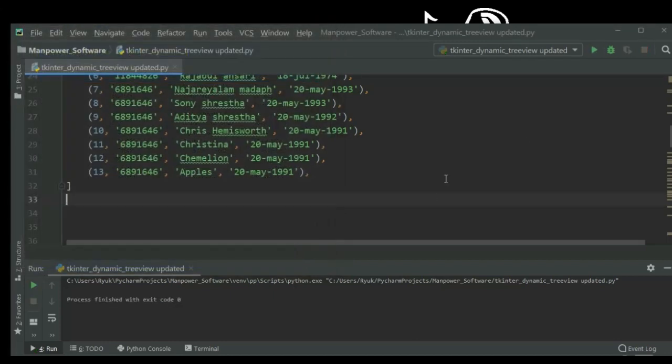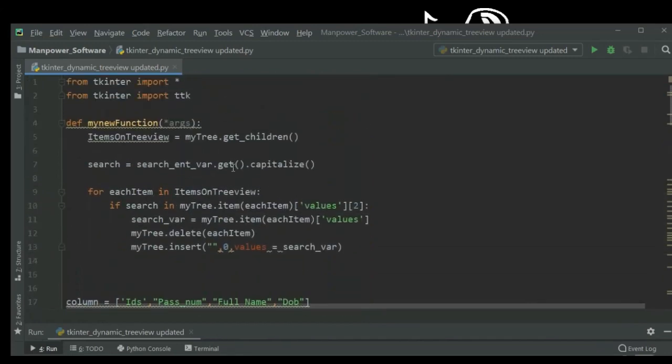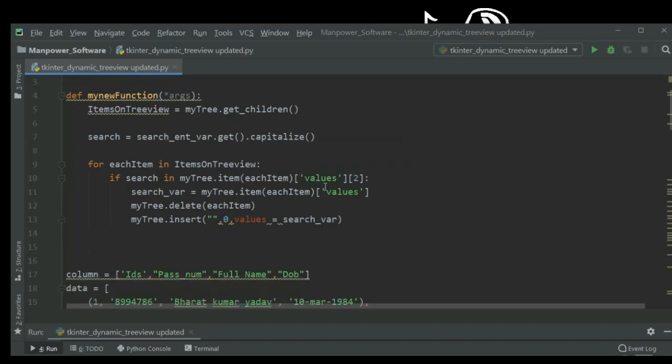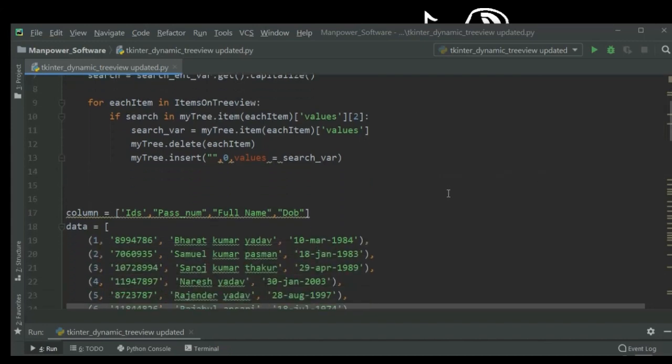The code is right in here. So this is the function. You could just slow motion from here. I'm going to be scrolling down very slightly so that you could understand the concept of the video.